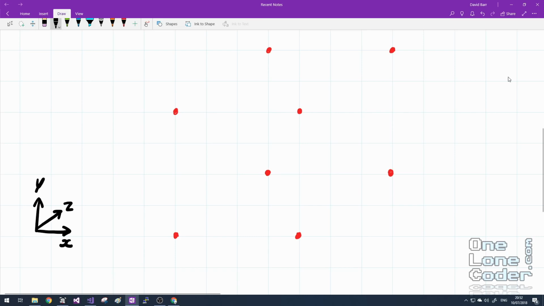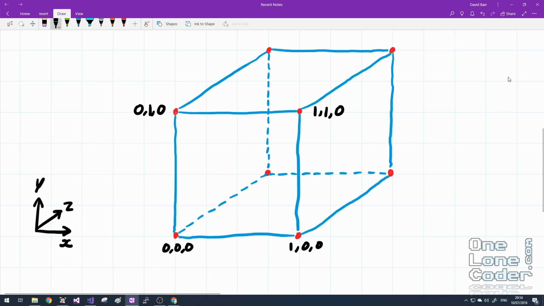I'm going to keep the cube simple and define it as a unit cube in these 3 dimensions. So each side of the cube is 1 unit long. And we'll assume the origin of the cube is at 0, 0, 0 in x, y and z. Therefore this point becomes 1, 0, 0, 0, 1, 0 and 1, 1, 0. I've drawn the cube edges so we can see what's going on a little more clearly, and this obviously becomes 0, 1, 1. In fact, each one of these coordinates at the back is the same as the one at the front, except the z component is 1. So this one up here is 1, 1, 1, and this one is 1, 0, 1, and the one hidden is 0, 0, 1.